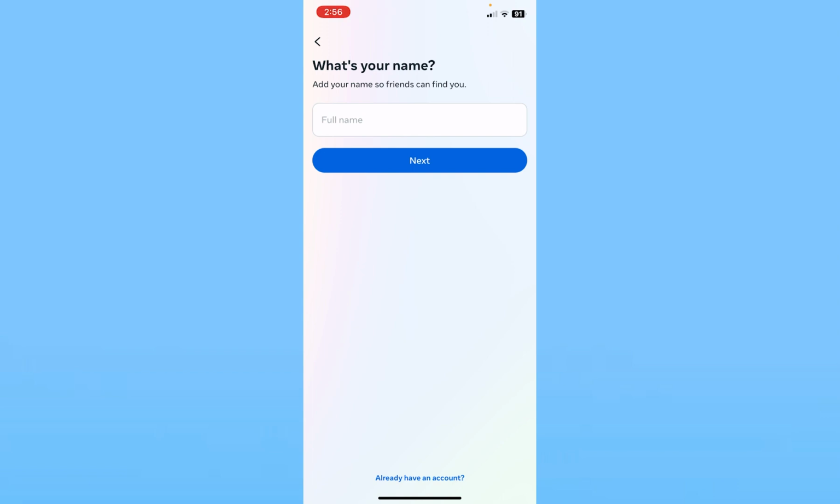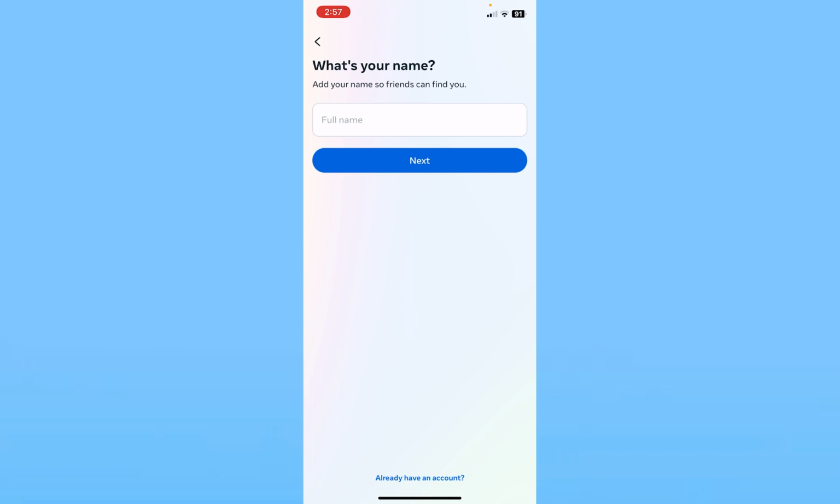Most people do not know this, but for one email you can only create one Instagram account. For one phone number, only one Instagram. So until and unless you unlink that email or that mobile number from the Instagram account it is linked with, you cannot use that number or email to create a second Instagram account. So that could also be the reason why Instagram is not letting you make a new account, because Instagram thinks you already have an account.